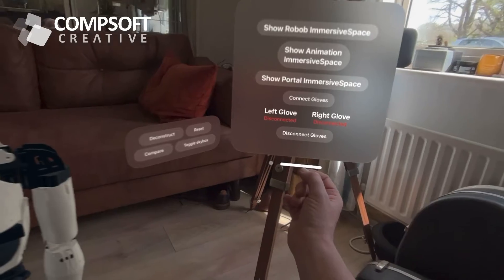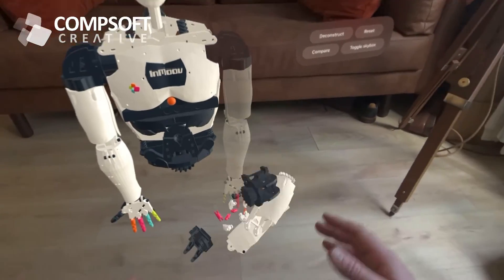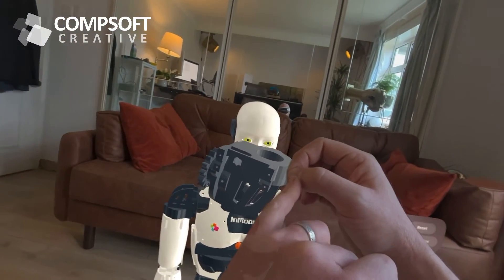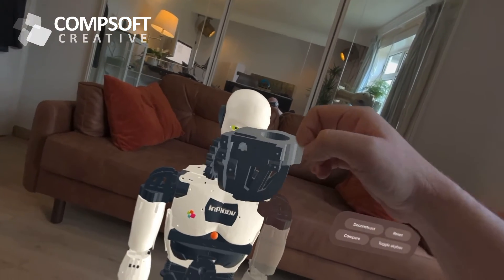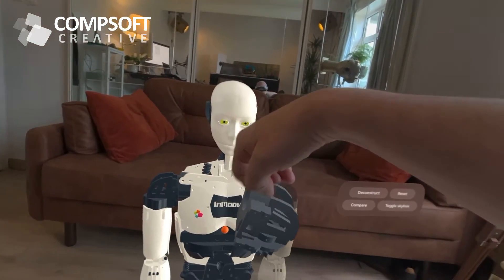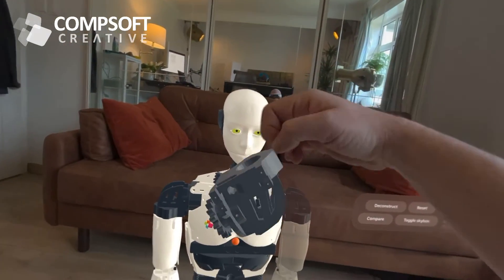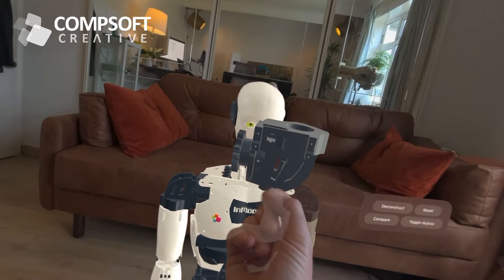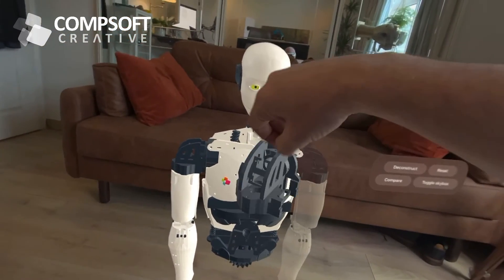This is our spatial storytelling app — we wanted to perfect the interaction with 3D elements. I can deconstruct this model, then pinch to select and pick something up. Look at how it's being picked up: my fingers directly pick up the item where I was looking at it, and when I pivot my hand, it pivots around the axis as if I'm holding it — not six inches away, directly on it. If I let it go, it stays there. I can pick it up from another area, twist it towards me or away, and it pivots — it's a way more natural interaction.